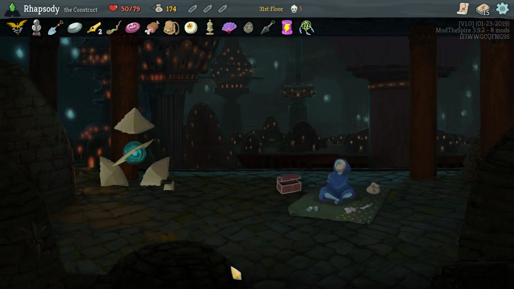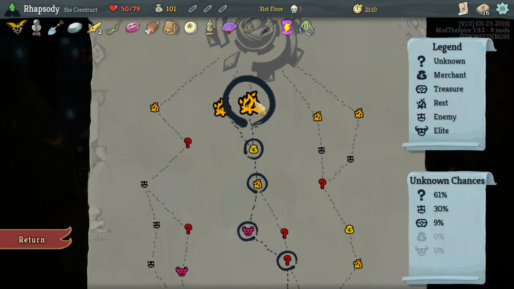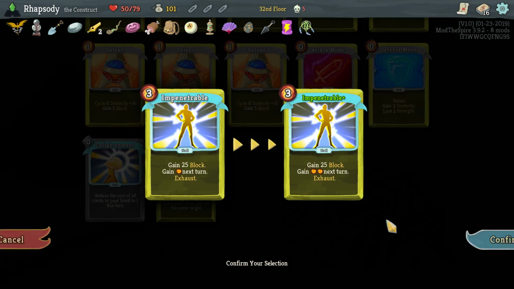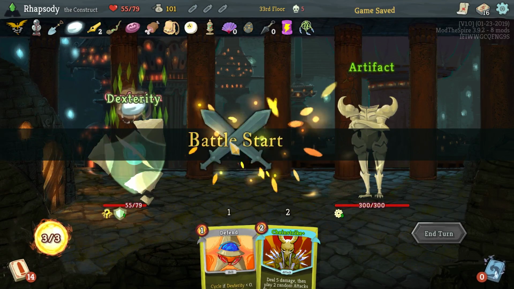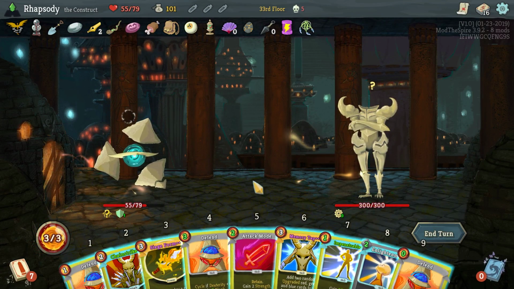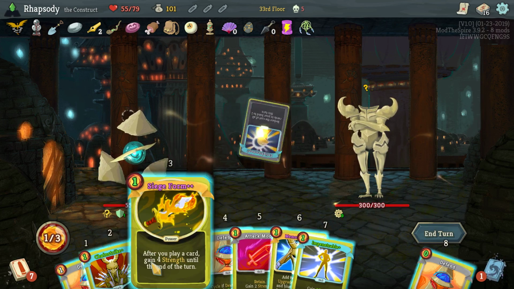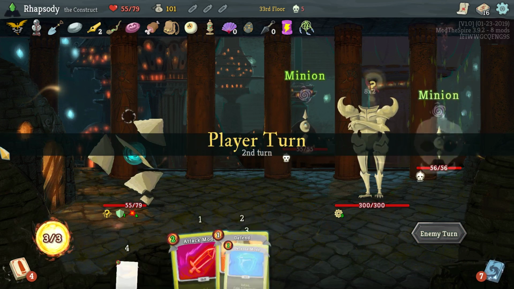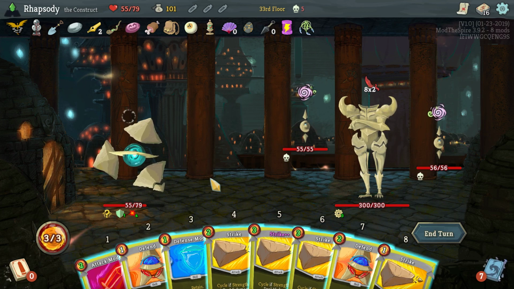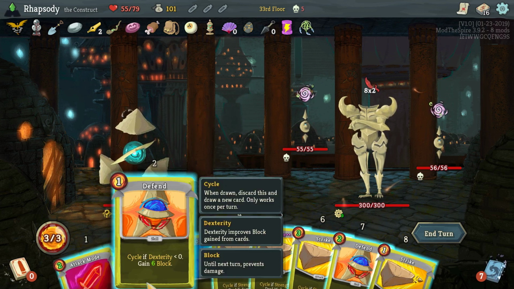Chain Strike's also pretty good. Impenetrable is also really good. Don't know how I turned that down. Alright. Impenetrable, 25 block and 2 energy next turn. Right. Enlightenment, then Siege Form. Just double defend, I guess.